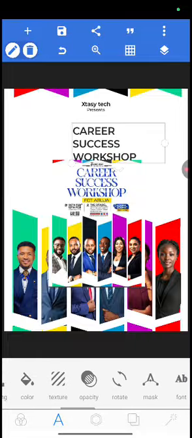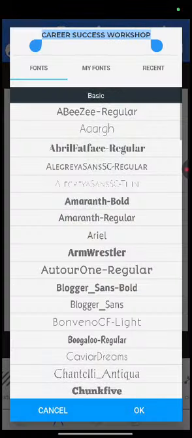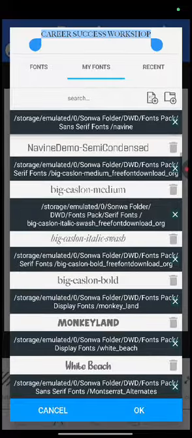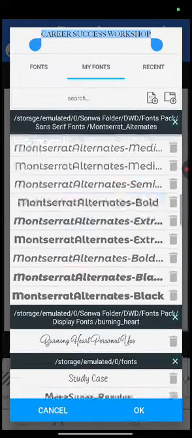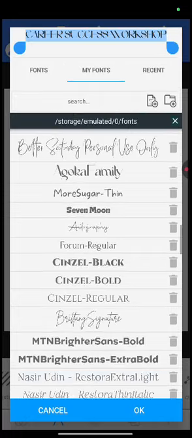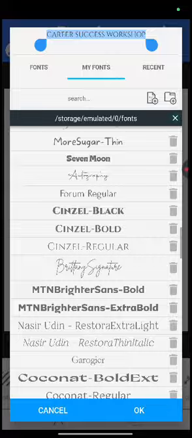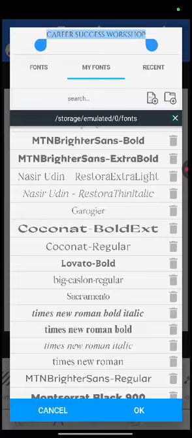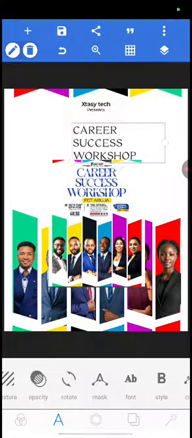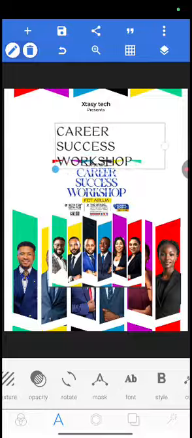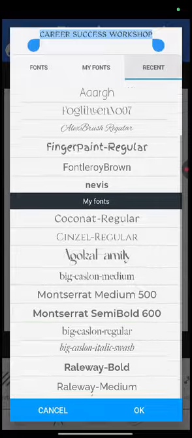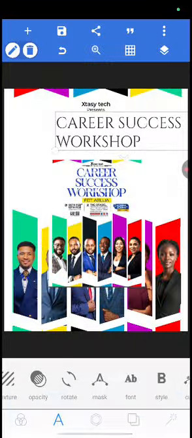We'll be using a serif font. Let's go and see which serif font I have here. We have Big Caslon. We have Agocal. It's not looking the way I want it. We have Cinzel. Cinzel is another nice font. We have Coconut regular. Let's see how this one will look. Okay, this one looks great. It's not the exact font that was used, but you can use this, or the second option I have, which was Cinzel.